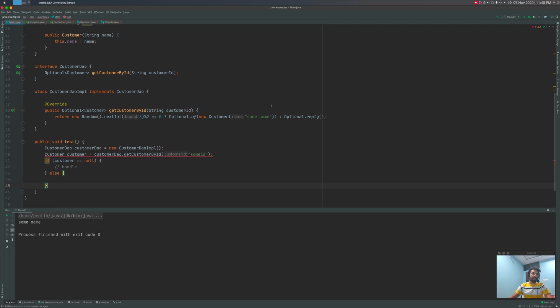So this would be the traditional approach without Optional, but Optional is more concise and looks elegant, so we should try to use this approach whenever possible.